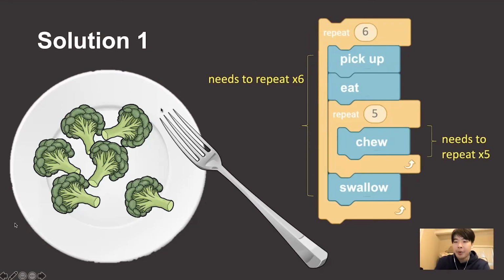I don't think so, because why? Do we really have to chew 5 times exactly? No. So a better way might be changing this for loop into a while loop or conditional loop, so that we can say if the food is not broken down, you chew. But if it's broken down enough, then what do we do? We swallow. Now, what about broccoli? Do we really have to eat everything? What if you're full? So you can say, while you're not full, you eat, right?